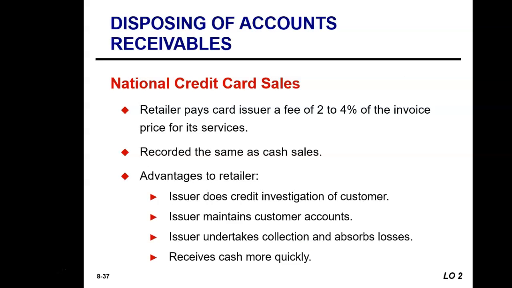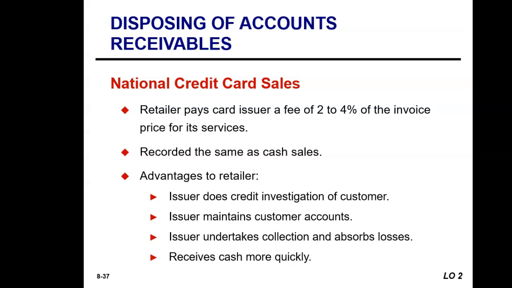Credit card sales. How do credit card companies make their money? Well, two ways. First, when you use the credit card, they're going to charge you interest, right? So as consumers, we pay interest to the credit card companies. But did you know when a retailer accepts a credit card as a form of payment, they too must pay a fee to the credit card company. Typically, the fees range from 2 to 4% depending upon the type of credit card that you're using.